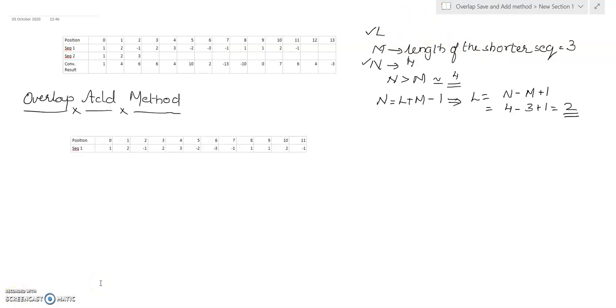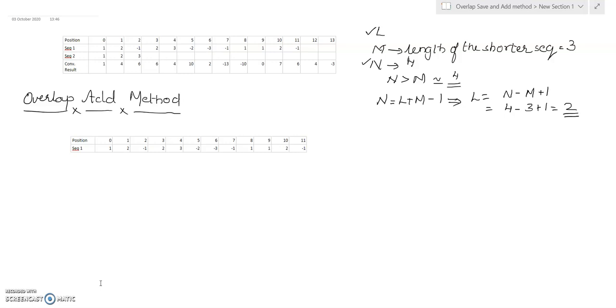So we are going to first explain the overlap add method, and then we'll move on to the overlap save method. To get on with the overlap add method, what we are going to do right now is break down the sequence. Like I mentioned before, this is also known as sectioned convolution, where you break down the sequences that are to be convolved into shorter sequences and perform individual convolutions to obtain the ultimate result of the linear convolution.